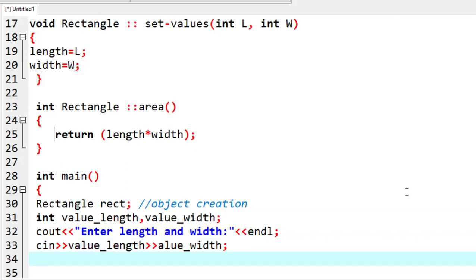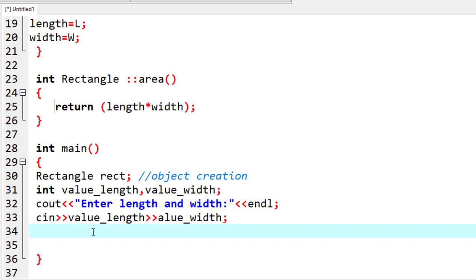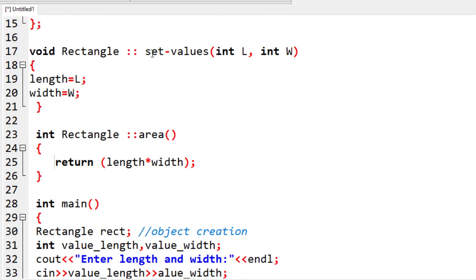Now, after entering these values of length and width, what will happen? I will call the member function set values. Remember, this function is receiving two values, one for rectangle length, another one for width.